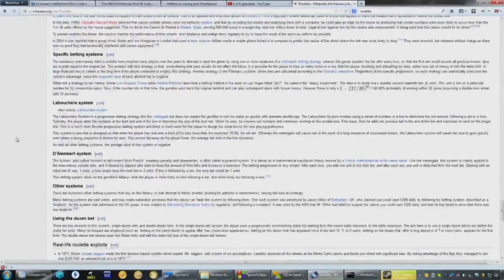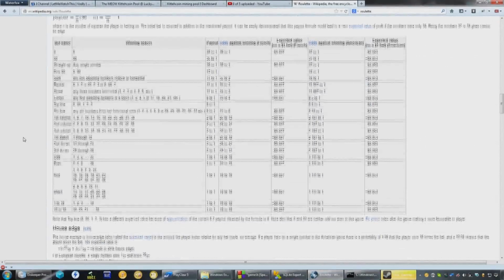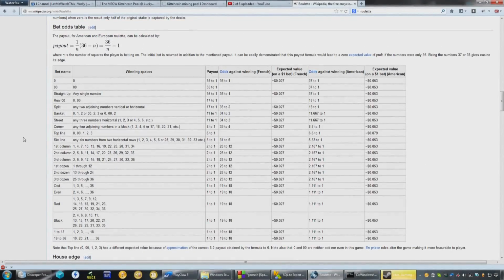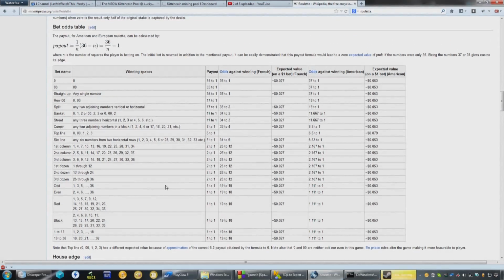Trying to find a list of like an image or something I can use for the American version. I guess we do. I guess we got there and we look at all the... So I guess everything's the same except for 00. So in row 00, because 00 doesn't exist on the European version, French version. So all this stuff is correct though.